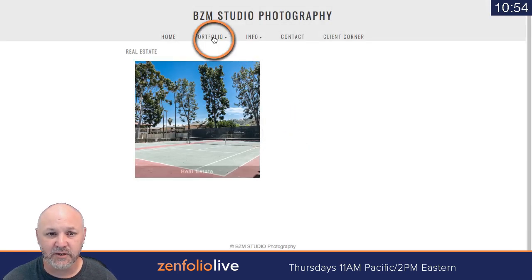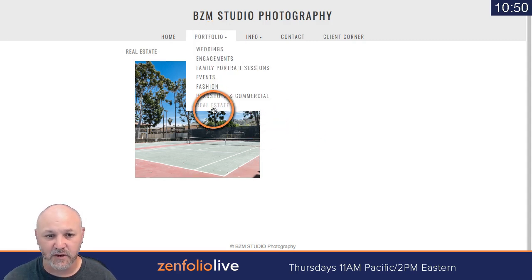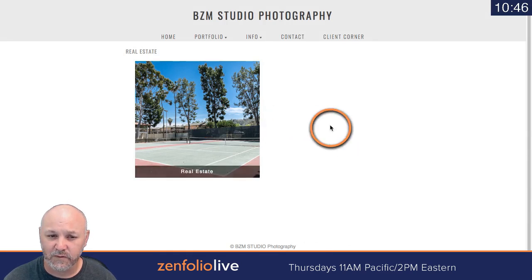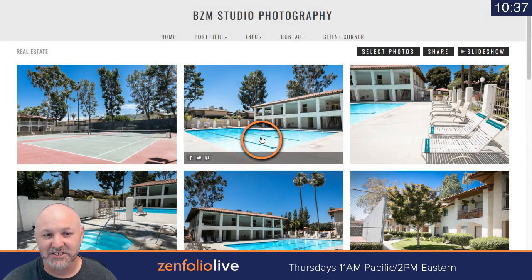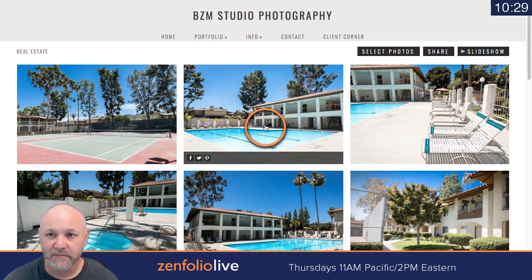So see, here is another example where this is a little confusing because as a visitor, I clicked on real estate. I went here, and if I didn't hover over this, I would be thinking, okay, is the only real estate photo that they have a tennis court? And then they have to click on that to actually get in here, which is then questioning, why did I have to click twice to get here? So a couple of things that you need to think about there.